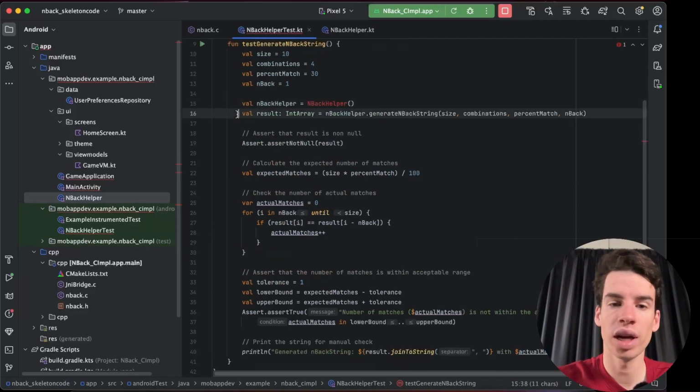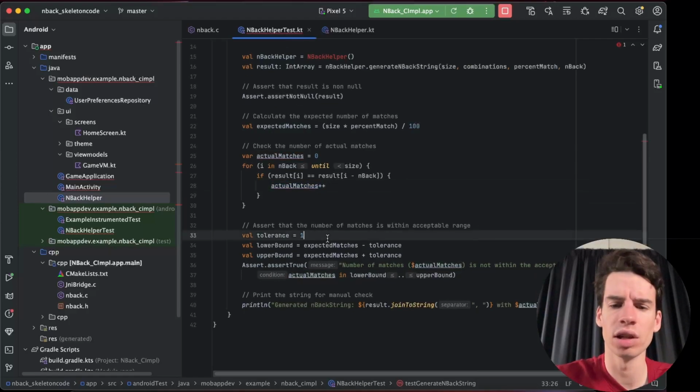We then create our result string. We check that it's not null. If it's null, we'll fail the test. Then we calculate our expected number of matches, and then we check what our actual matches are.